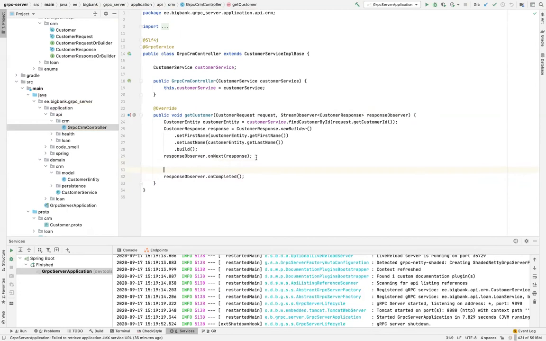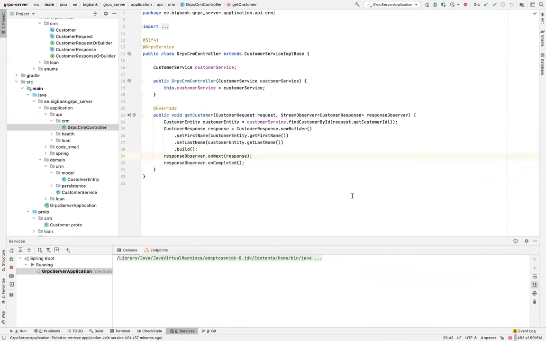This is necessary because sometimes maybe you have this block of code in a for loop and you get constantly new information and you can send it back. This is called streaming. We are not at the moment streaming, we are just sending it in one go. So let's do a restart of the application and see what's changed.